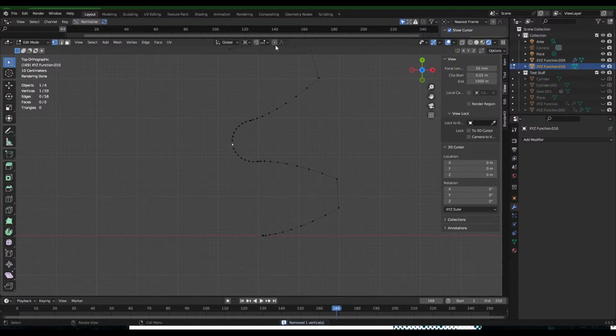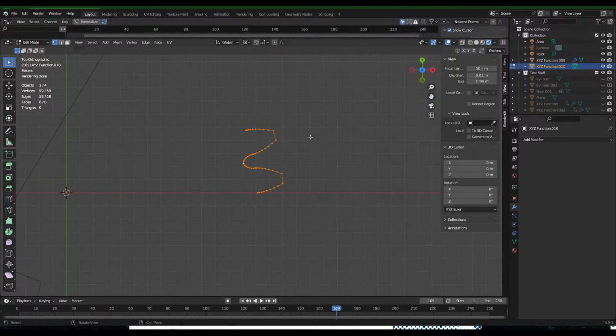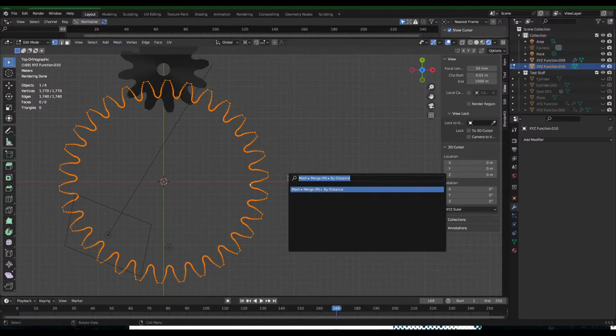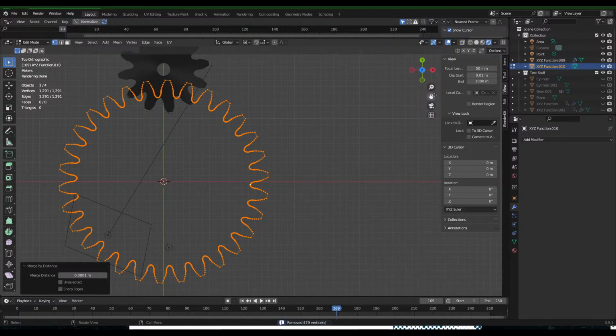Select that. Proportional editing. Drag it in. Select everything. Merge by distance. Perfect.